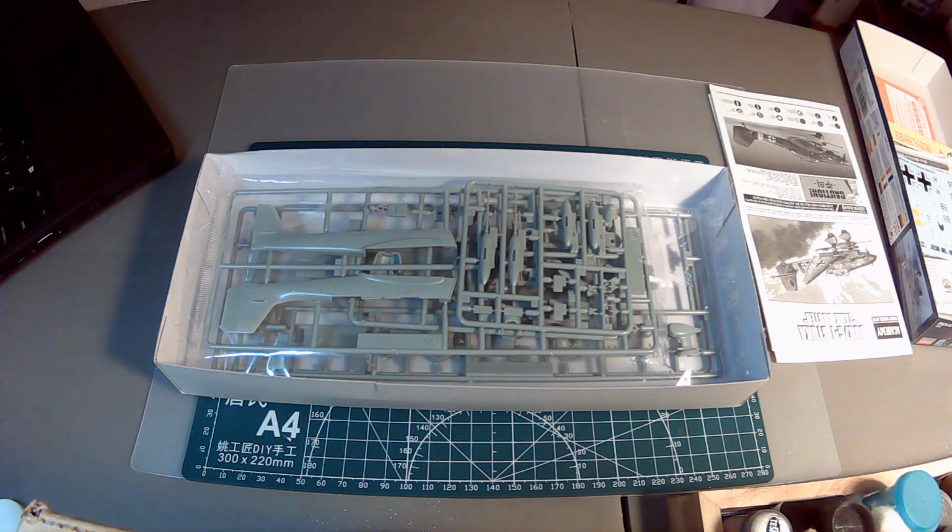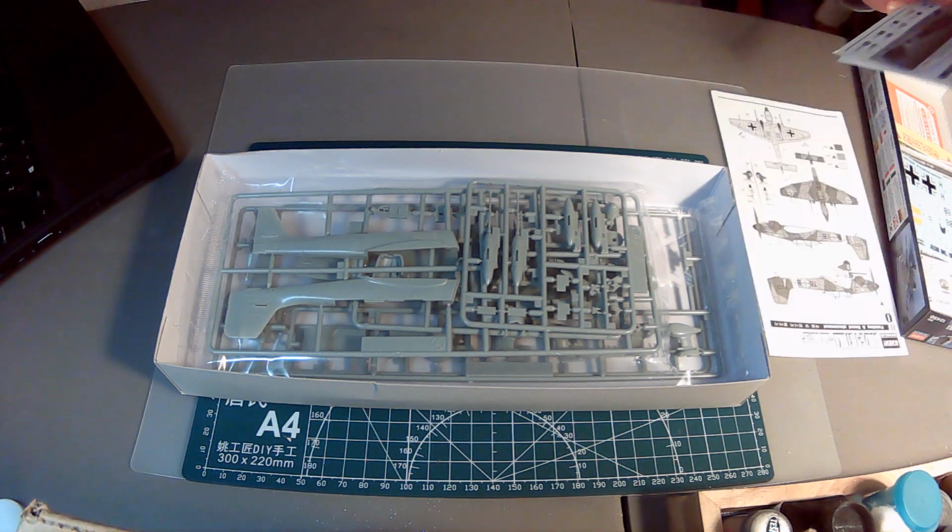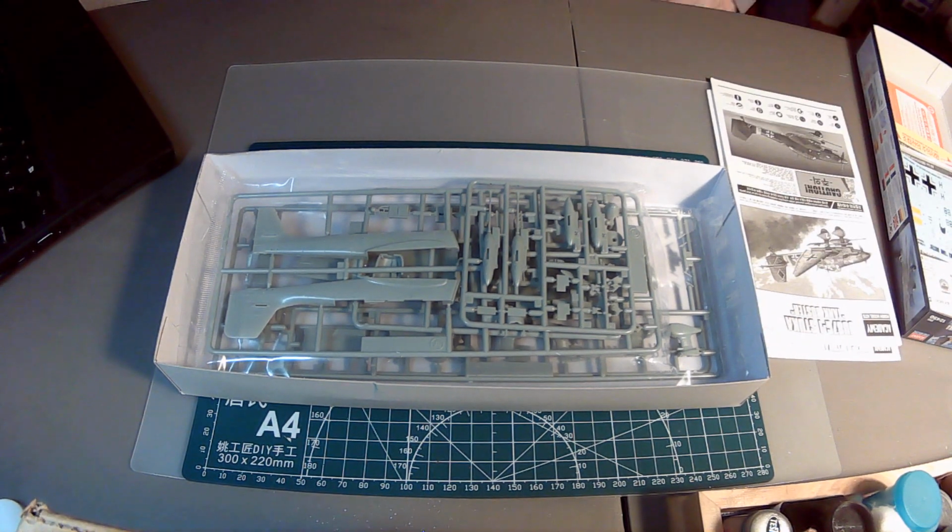Alright, so yes, the kit was newly tooled in 2002 by Academy, and since 2022 has been issued under the Special Hobby brand label. In this case, we haven't got any history in the instructions. So I'll run over a little bit of that, because I know everyone would just be heartbroken if I didn't toss some history in there.